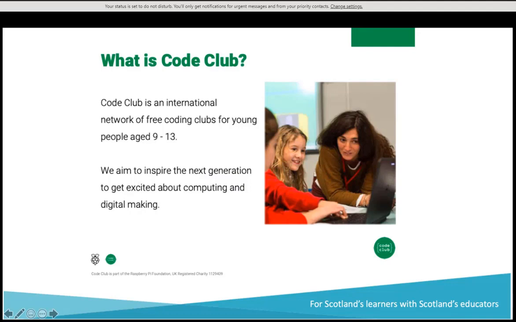And while it's probably not clear on the web page as it stands at the moment, all of our projects are free and open source. So if anybody can make use of them, that's great and is absolutely fine. So if you feel an opportunity to use some of the projects at some point during curriculum time, don't be put off by anything that's on the website that suggests otherwise. We will update that, but yeah, go for it.